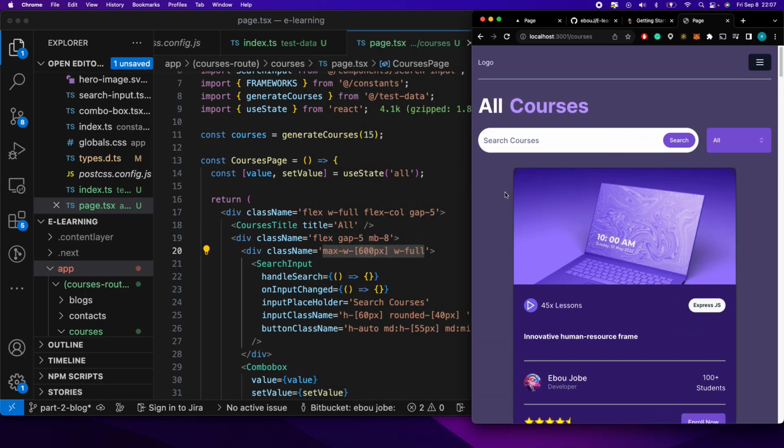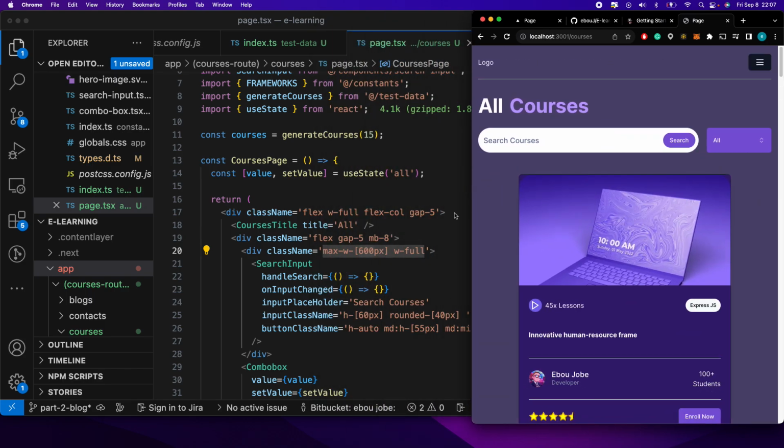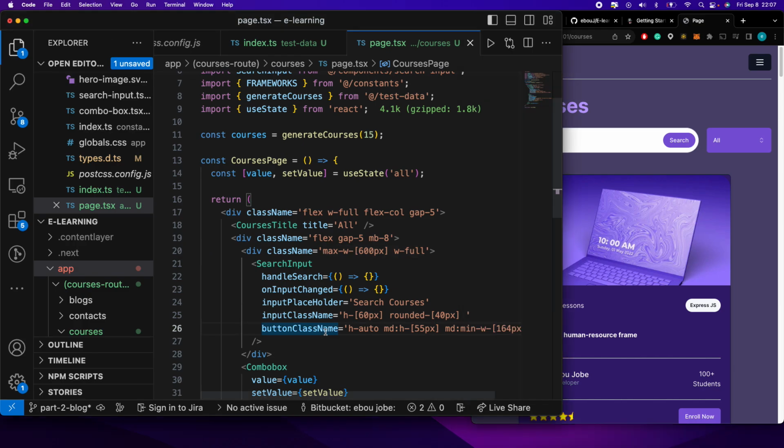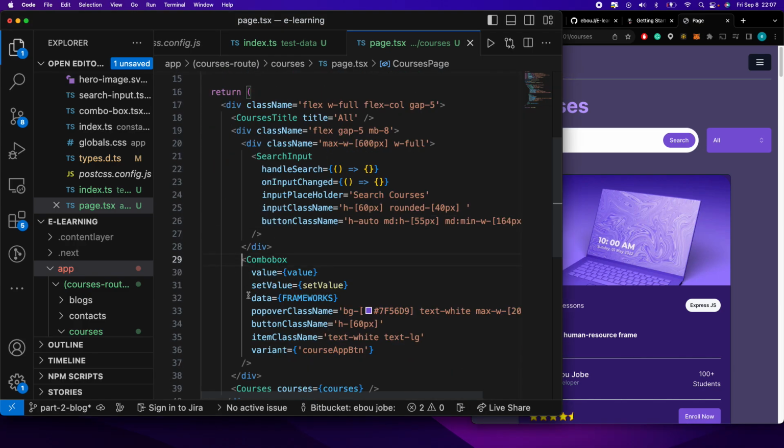It's okay if you want it to span the whole space, it just does not look beautiful to me. Then I rendered the combo box. I have a div flex, which means it's going to render them in row by default, not column. Sorry about that. And I have a gap, and then I have a margin bottom. In this case, it's the margin bottom between this guy and this guy. So yeah, that should be it.